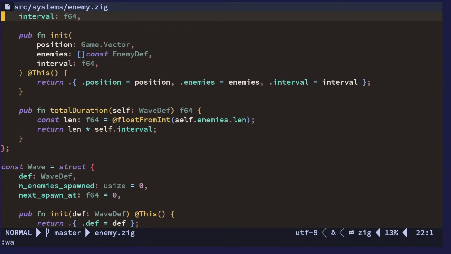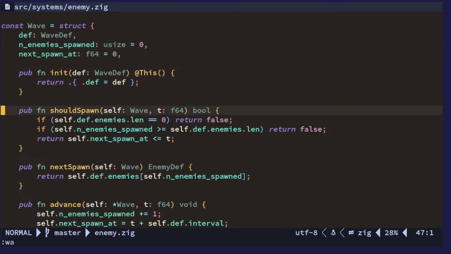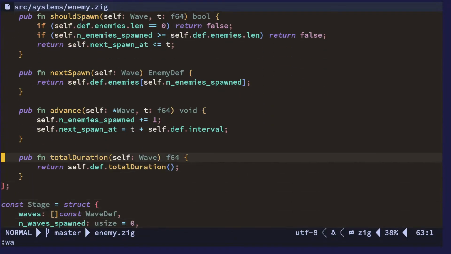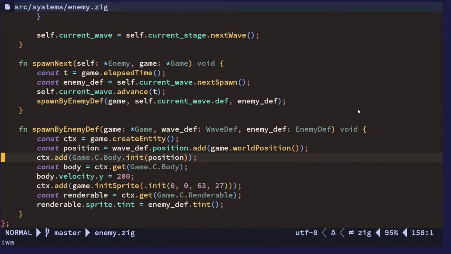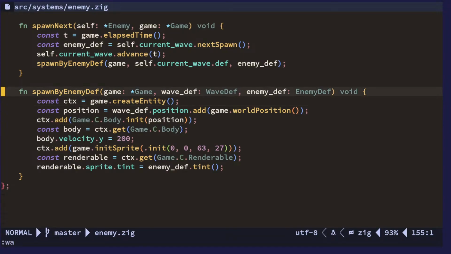All right, and then we can add some variations, like a tiny bit of variation to when the enemies are spawning. I mean, we could do it here, I guess. We have the wave definition, current wave.